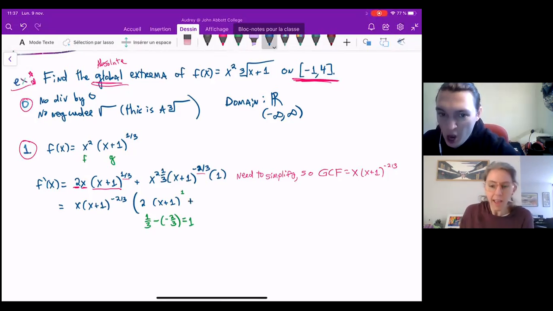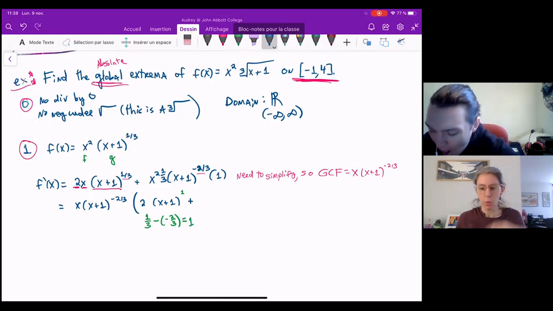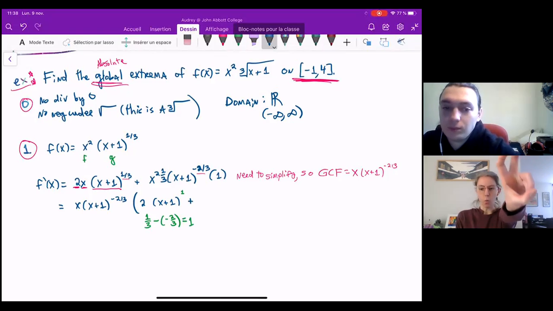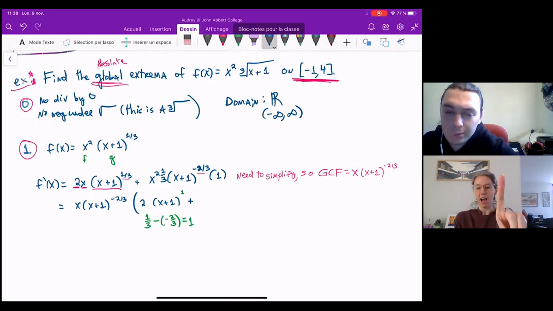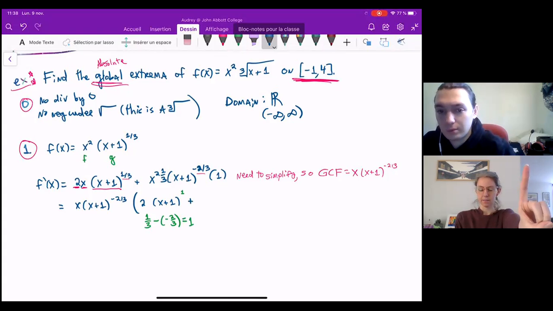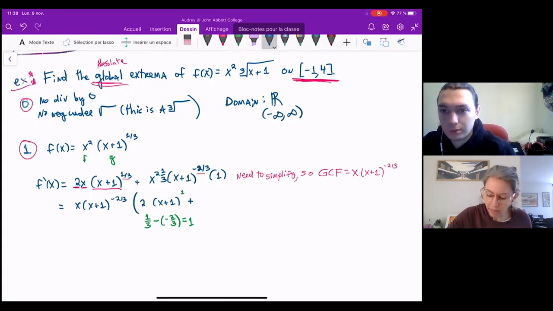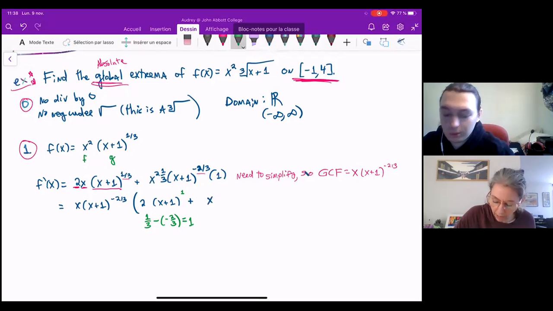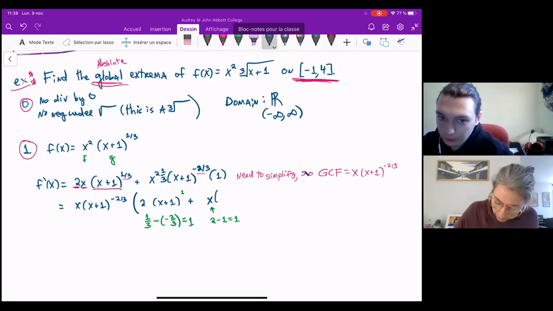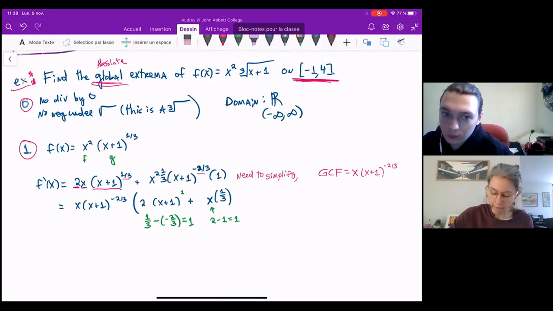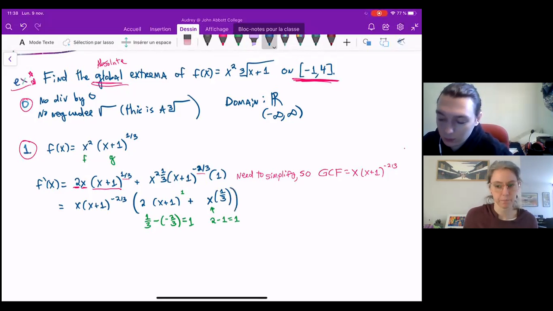Plus, in the same way, I'm doing exactly the same thing with the x squared here. I have 2. I took 1 of them away. How many do I have left? If I had 2 and I took 1 away, I have 1 left. I'm literally just doing the same thing: here I had 2 and I took away 1, so I have 1 left. I did not bring that 1/3 with me, but I did bring all of the x plus 1s with me. So I close my parentheses.